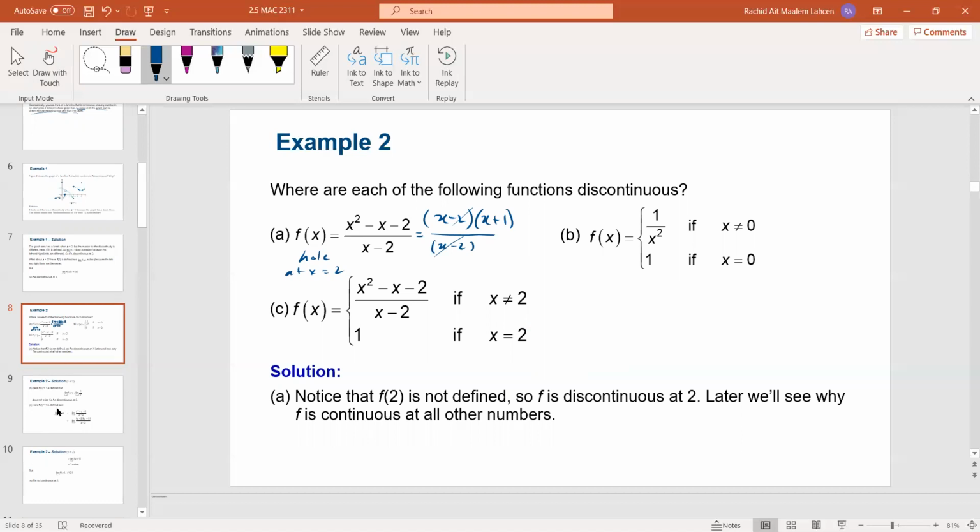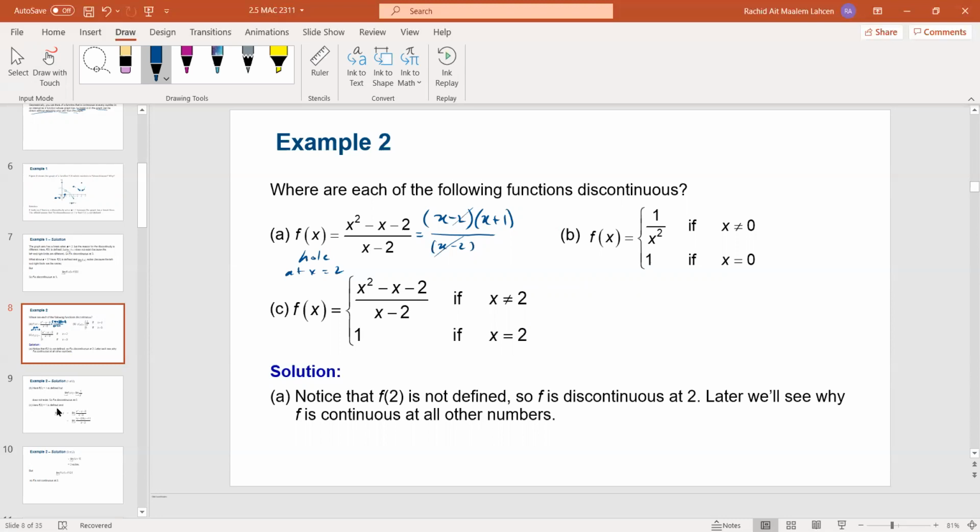This function here is defined, f of x, when x equals 0, it's defined, it's 1. However, when you do the limit, that's not going to work with 1 over x. As x approaches 0, that's going to be different. And with this x squared, there is a symmetry. I'll show the graph. So 0 for that one.